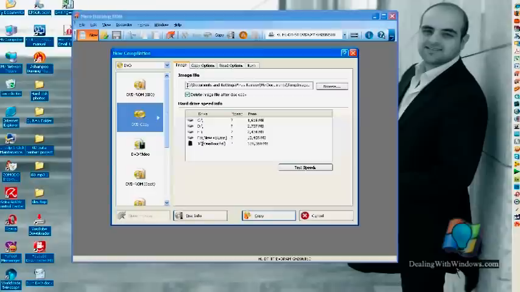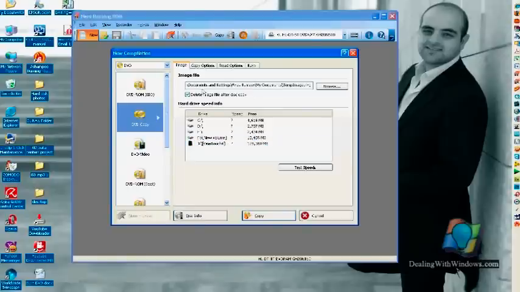You can assign another directory for this image file. As you can see, it's assigned by default in this directory in the C partition, inside the documents and settings folder, inside the folder of the user, inside the My Documents folder. This is the default name of the image. Of course you can change it, but there's no need to change the name. From this small info box, you can see the partitions of your hard disk. My hard disk has four partitions and one external hard disk, and the free spaces.